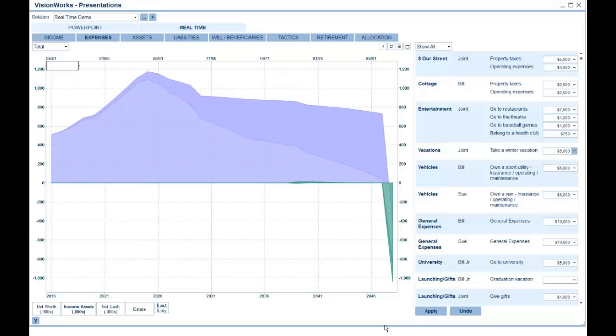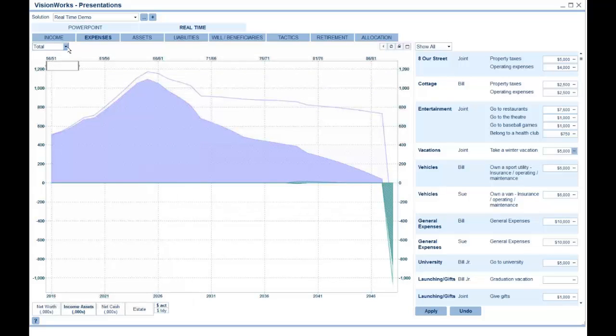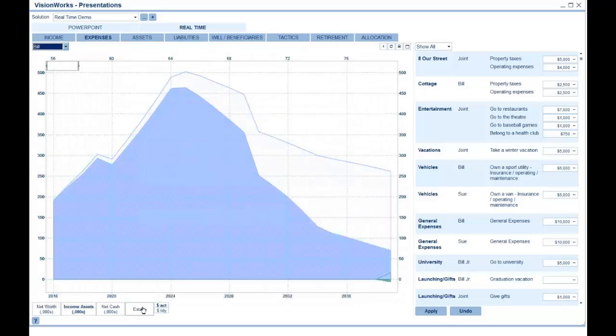One of the things that we want to do today is also cover the estate output from an estate planning point of view. And it's just a little more involved in the selections you need to make than this rather straightforward income, expense, or asset change approach. In order to do the estate output, the first thing we want to do is open the list and decide whose estate output we want to view. So I'm going to select Bill, and then I'm going to select the Estate tab. And once this processes, we'll see the estate output for Bill.